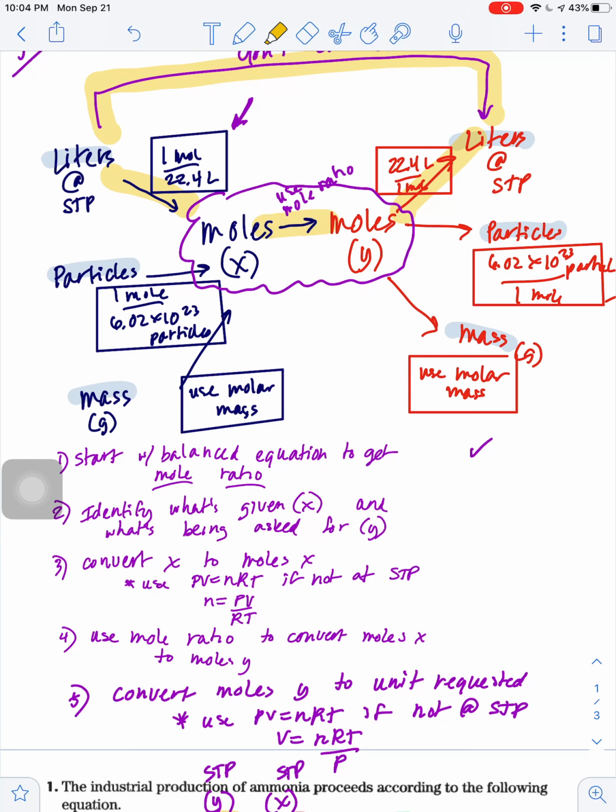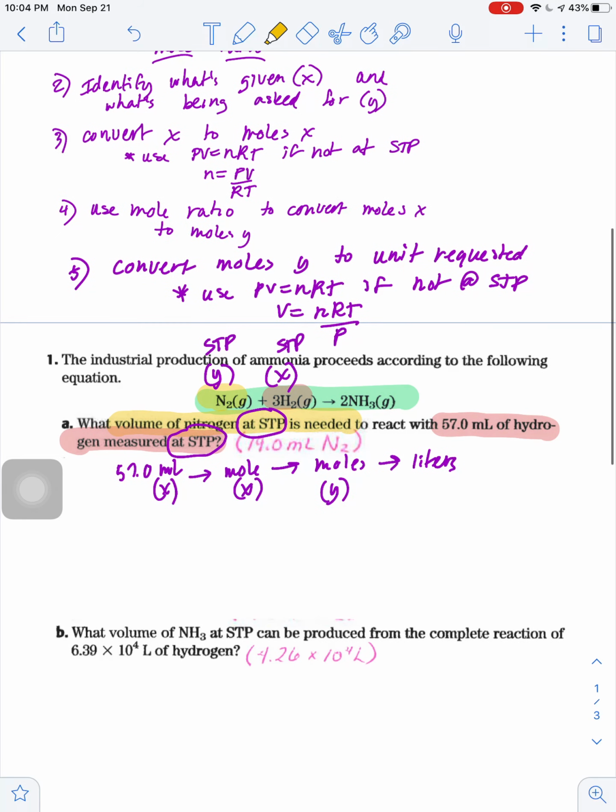I have it labeled up here. It's a shortcut you can use only if the conditions don't change. So that means it was standard temperature and pressure at the beginning and at the end. It would also be true if it was some other set of conditions at the beginning and end, like if it was 5 atmospheres of pressure before and after, and the temperature stayed constant. It doesn't matter what the conditions are. If they don't change, you really only need one conversion factor, which is this middle one.